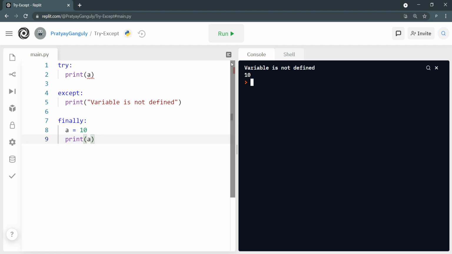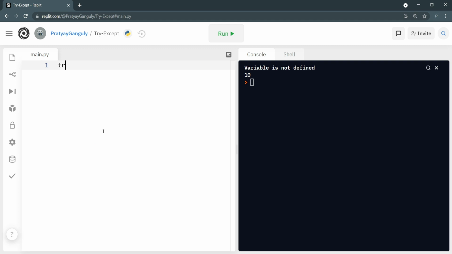You can use the try and except block. I'll try to make it clearer using another example of file handling. This is a basic example. Again, I'll write a try block and an except block, and then I'll try to open a file.